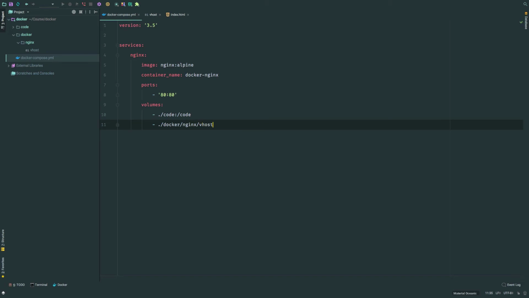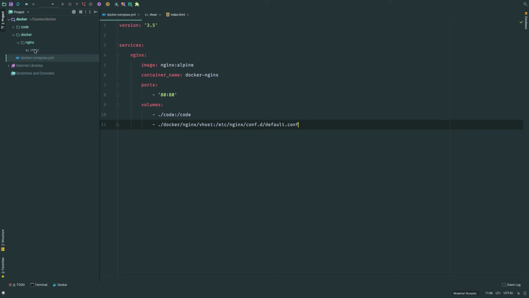We're gonna mount this into etc nginx conf.d default.conf. This is default virtual host for Nginx. So what we're gonna do, we're just gonna mount a file in place of this file. So this will replace default configuration for Nginx.